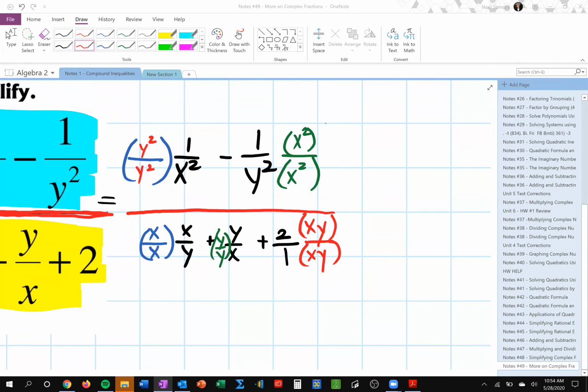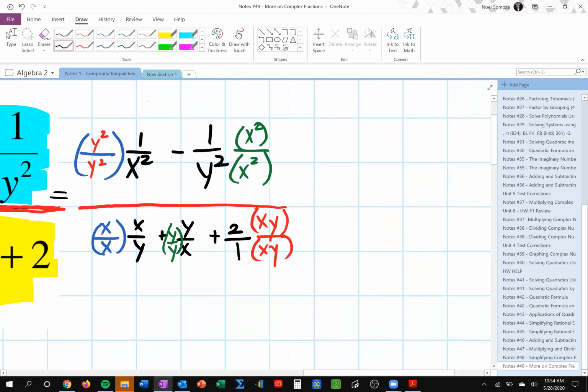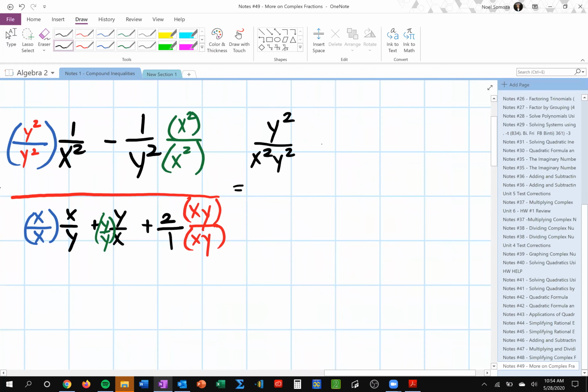Okay, all right, let's keep going then. So then the numerator, let's clean this up. We want to multiply these out. So what we get is y squared over x squared y squared, okay? And as tempted as you might be to simplify that, don't simplify it yet, because then it'll undo all the work that you just did. So now the next one would be minus, now we have x squared over, again, x squared y squared. And again, don't cancel because it's going to eliminate all the work you just did.